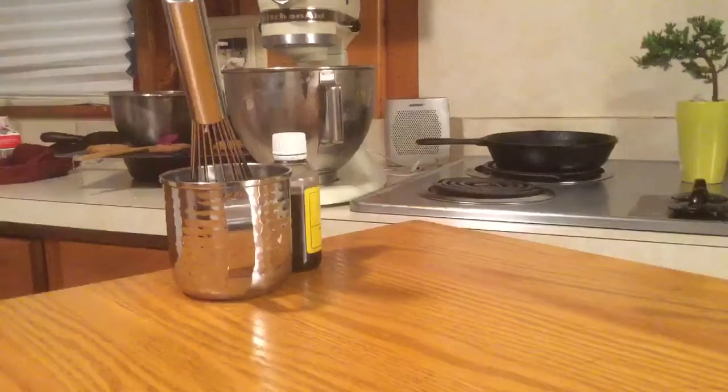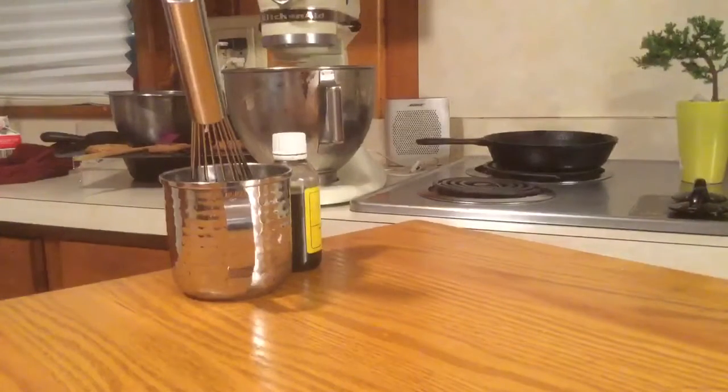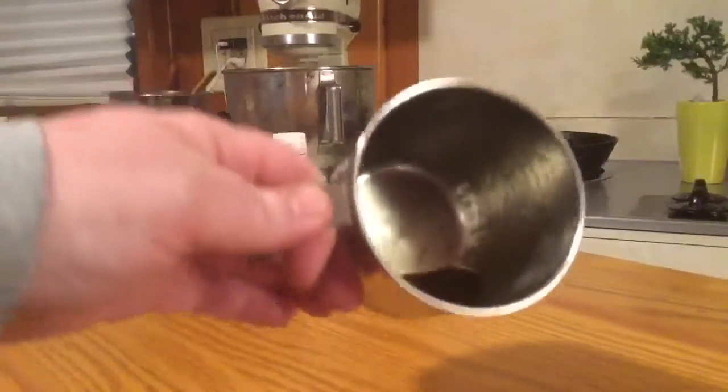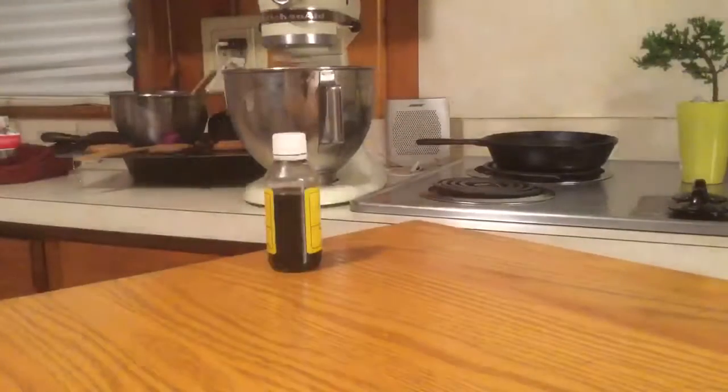Only other thing I'm going to do, guys, is when this is all done, I'm going to add a touch or two of vanilla and a touch or two of this real thick dark coffee that's in here, this stuff here. I mean, it's so thick and so dark, right? That's what I'm talking about.